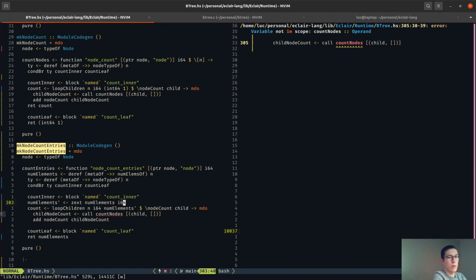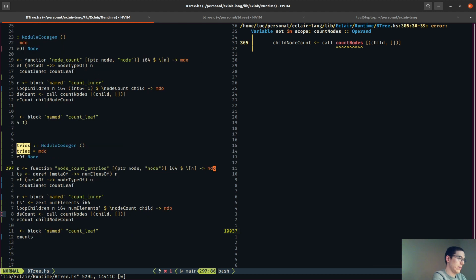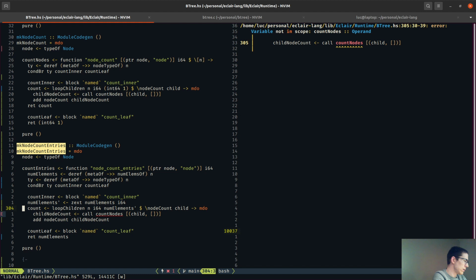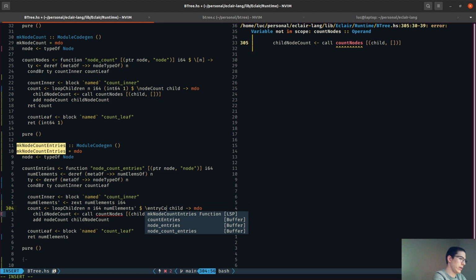So the thing is, number of elements is a 16-bit integer, but LLVM is not happy with that. We need to make it 64-bit, because at the end this function also returns 64-bit. And let's see, this is an entry count, I guess.